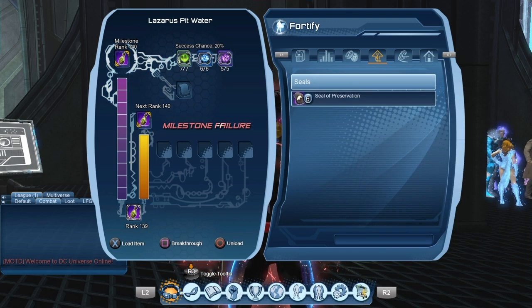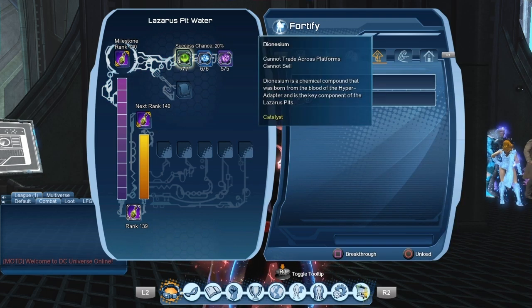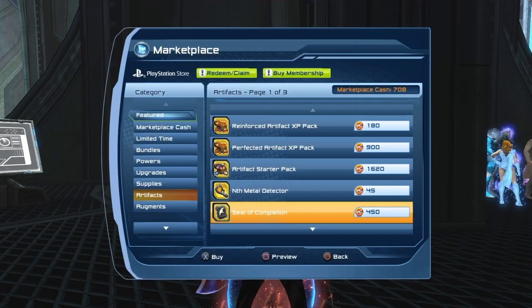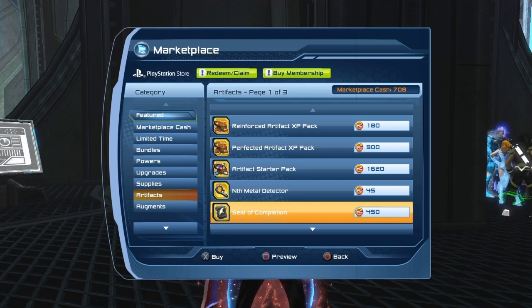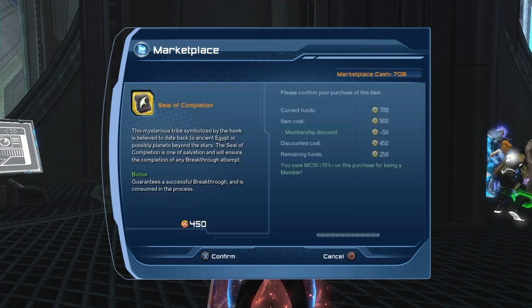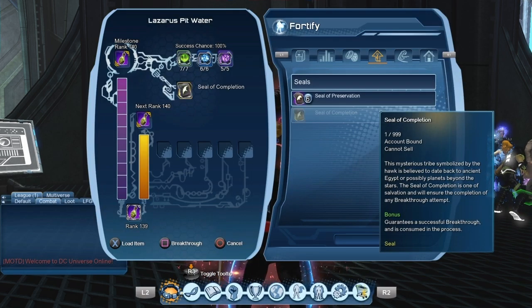Yeah, 20%. Already, you pretty much need a Seal of Completion at this point. So let's bite the bullet. Let's buy a Seal of Completion. Normally, I try to buy a bunch of those when they're on sale, so that we can save a few bucks. Today we can't really wait, so let's do that right now. So let's equip our Seal of Completion and let us break through.